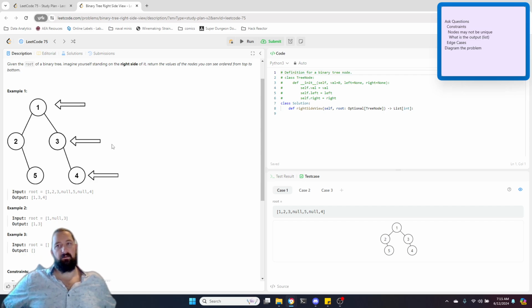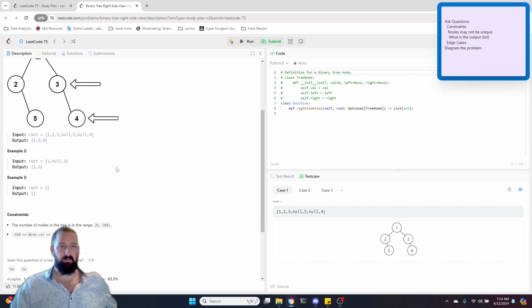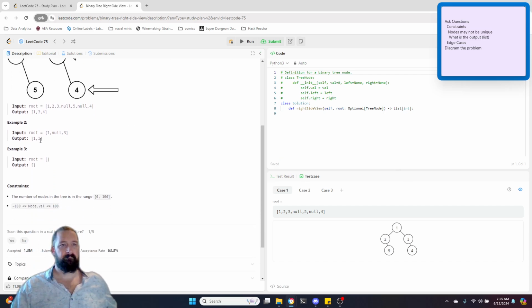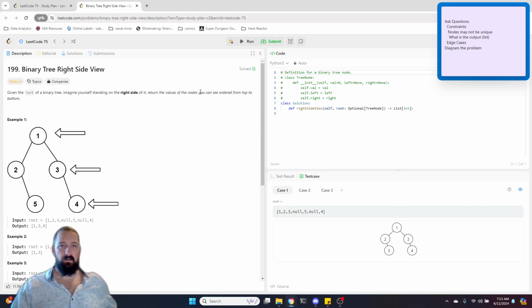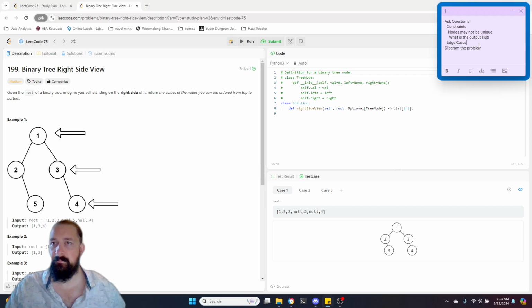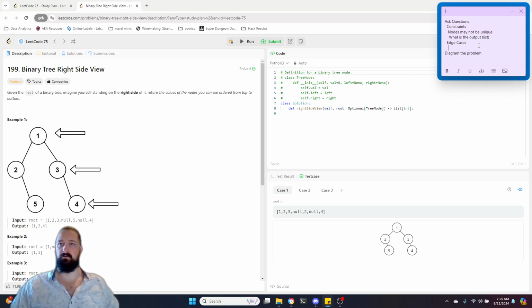Oh, you know what? It's going to be a little more complicated than I thought, because if this is 1, then 3, then 5 would be the next one. So edge cases: right side is shorter than left.